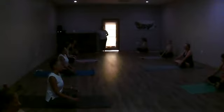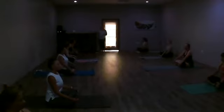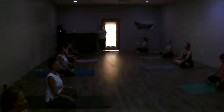And maybe the inhale sits you up a little taller, lengthen your spine a little. And the exhales, drop your shoulders down, soften your skin.